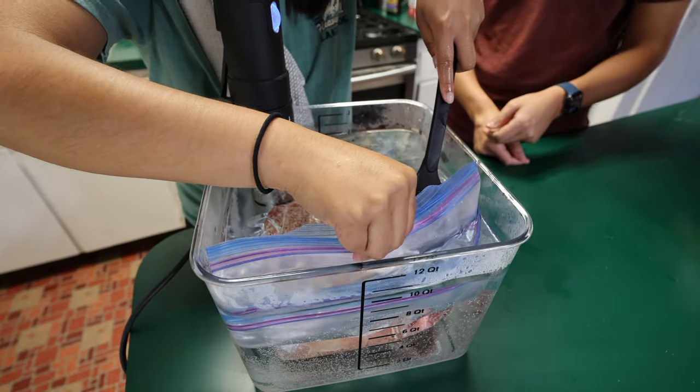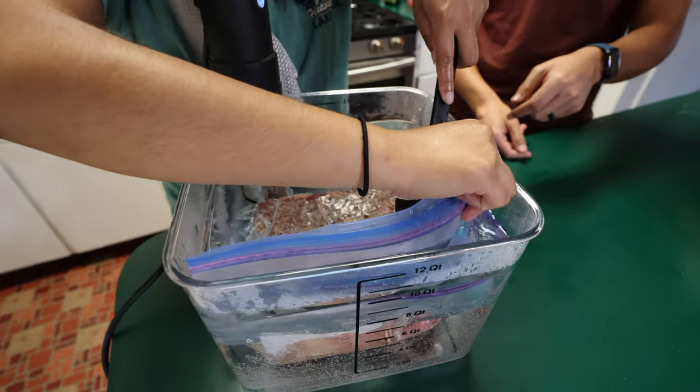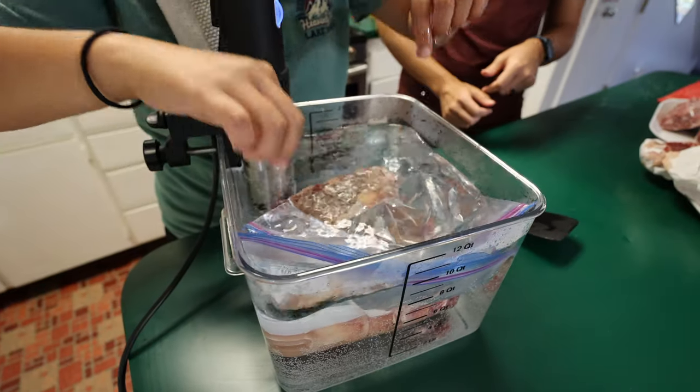Okay. Let's close this up. Yeah, close it all up completely. You gotta make sure no water gets in or else it'll boil the steak. Yeah. All right, now we just need the rack of lambs to go in there too.